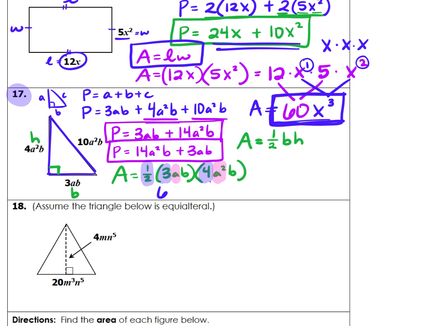And when you multiply with exponents, you're actually adding the powers together. So this would be A to the 3rd power, because that's like A to the 1st times A to the 2nd. And then your 3rd one, we're going to take the B times the B, and B times B, a number times itself, is that thing squared. So the area of your triangle would be 6A cubed B squared. Okay, that's your area.